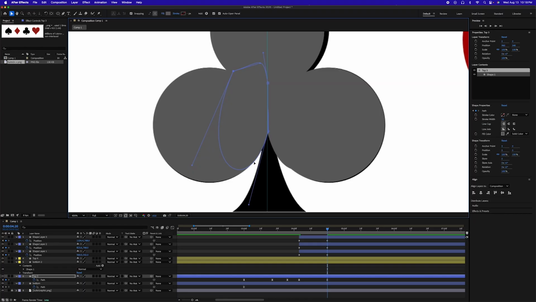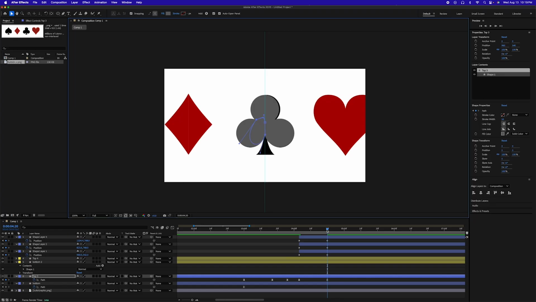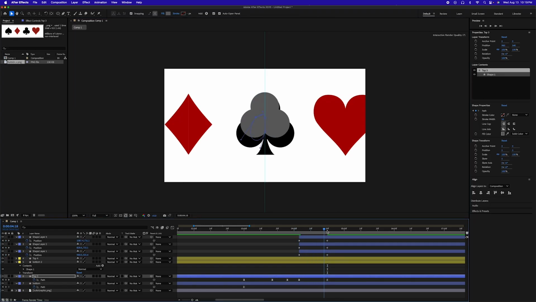And what I'm doing here is I'm just trying to follow the shape, that shape, so it fits into that curve. And you'll see here in a second why we're doing that. See? Now we don't have any weird black void there.